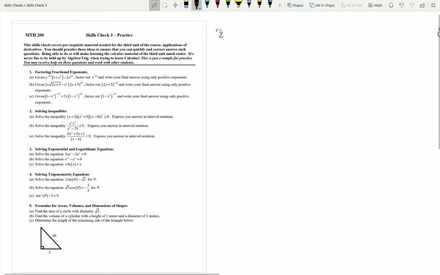So the first thing that I'm going to do here, if I take a look at a question like 2a, is note that if I want to figure out when this inequality is less than or equal to 0, that means I'm looking for all the values of x, any value of x that I could ever use, so that when I plug it in here and crunch out this left-hand side, I get a result that actually is 0 or smaller. So typically what we start with here is we want to find when this particular expression on the left is going to be equal to 0 and when it might be undefined. So that's what we're going to start with.